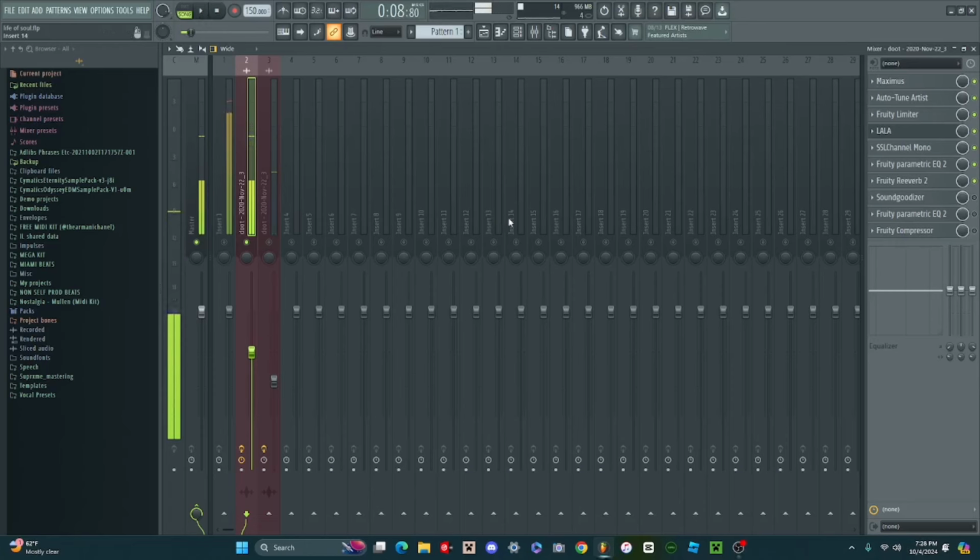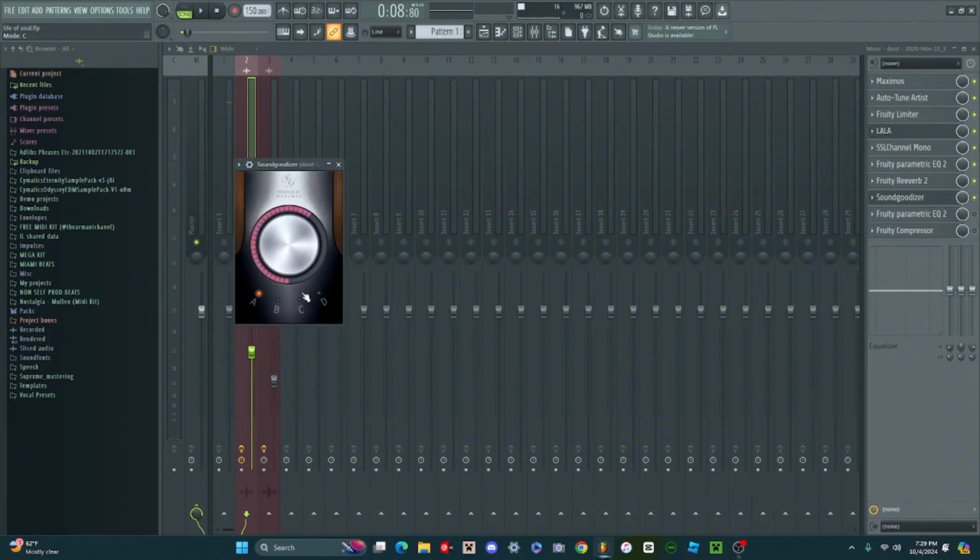That's money talking. So now we can hear the vocals are starting to sound better, but they're not quite there yet. They still sound just a little bit too dead. If you don't know what Soundgoodizer is, you're fucking lying. It's literally in the name. Just makes shit sound good.